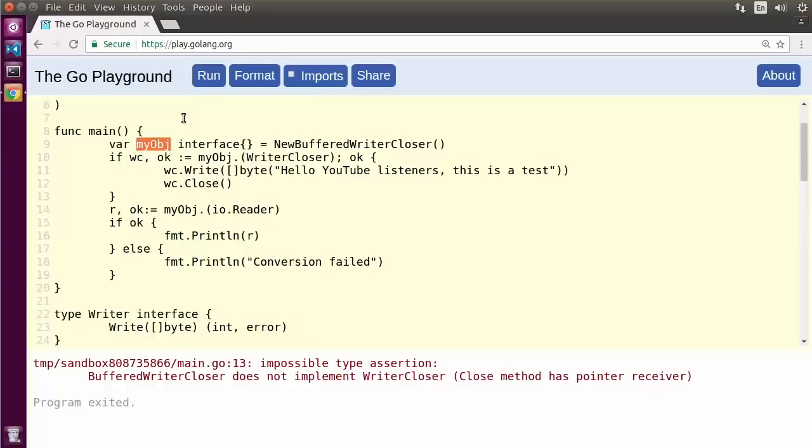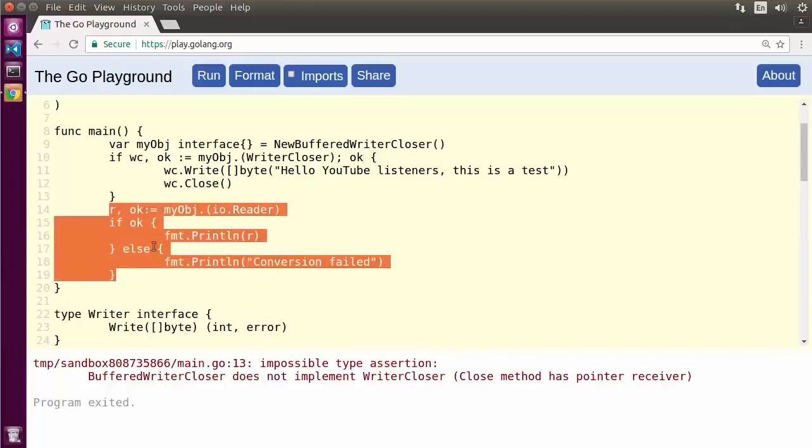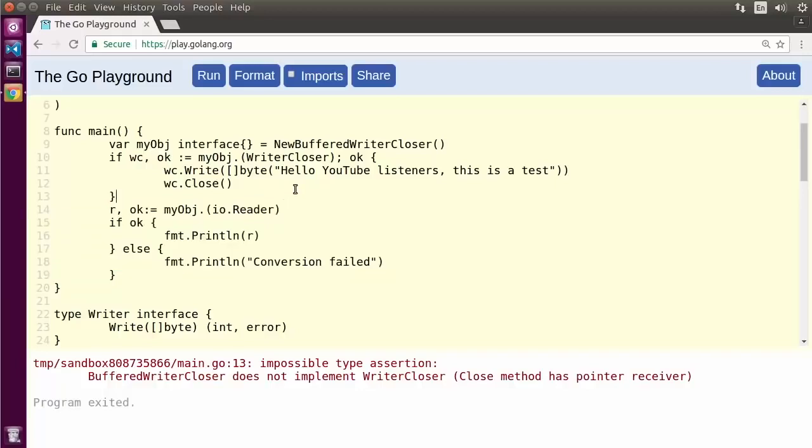So in order to do anything useful with a variable that has the type of an empty interface, you're going to need to do either a type conversion or you're going to need to start using the reflect package in order to figure out what kind of an object you're dealing with. So in this case on line 10, I'm actually trying to typecast into a writer closer, and I'm using the comma OK syntax to see if that worked. If it does, then I go ahead and call the write and close methods like I saw before, and then I've got this other type conversion that I've done down before just to keep things consistent.